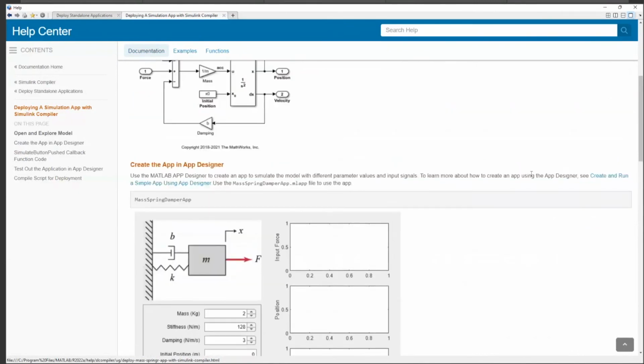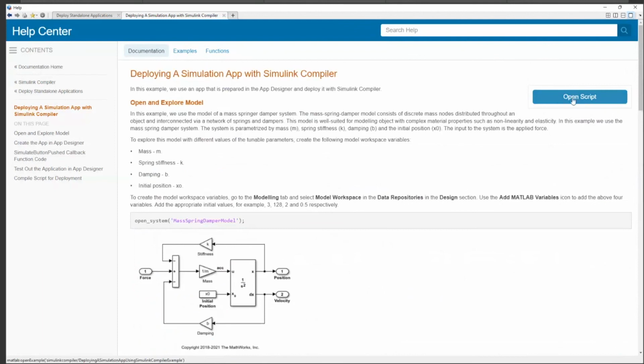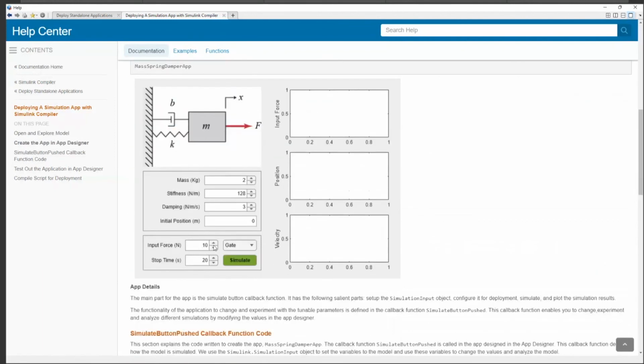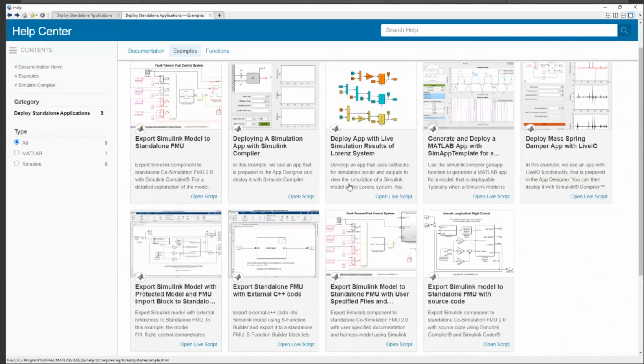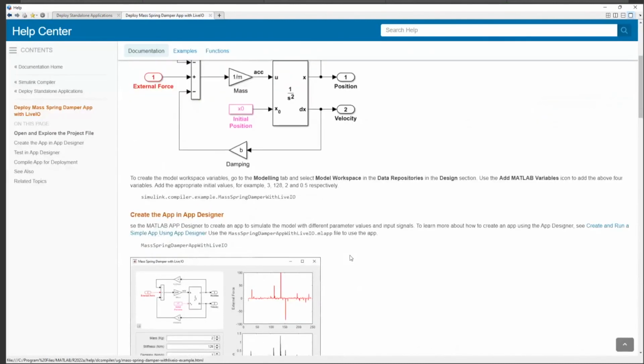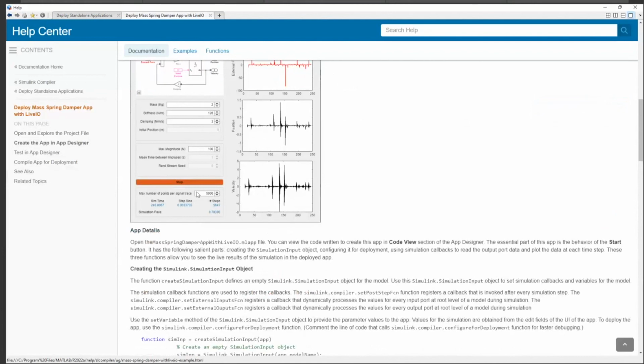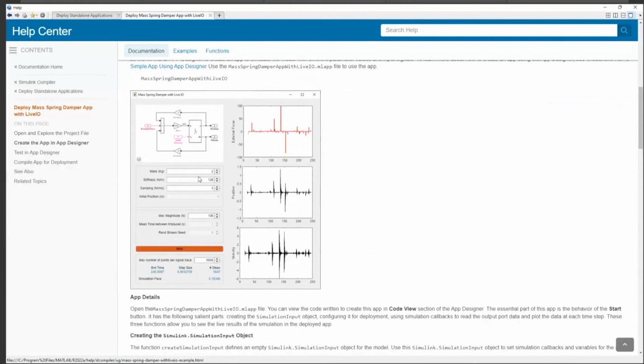So try to open this example, open this script, and you can find how to give inputs. This is one thing. And the second thing is, I think this one, you can change the parameters during the simulation. In this example, when you're running the simulation, you can change the parameters and see the outputs.